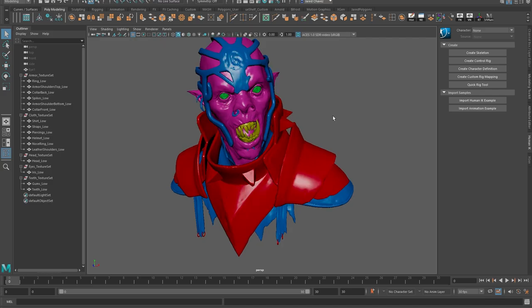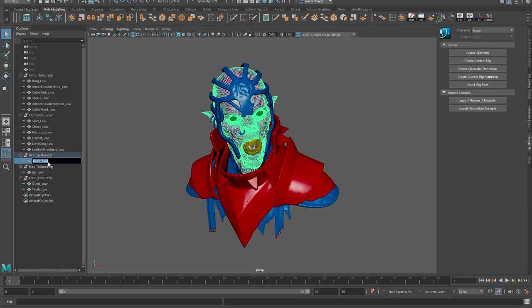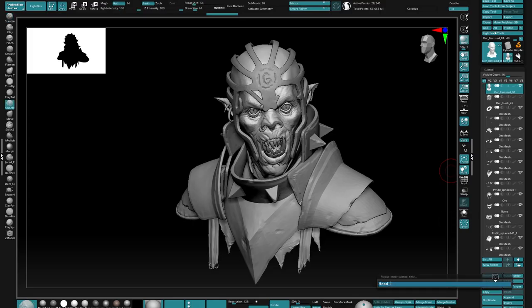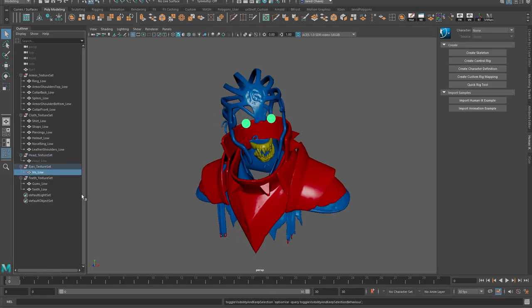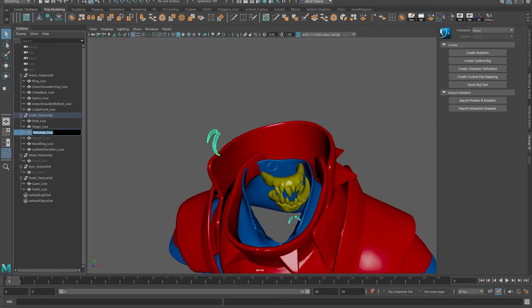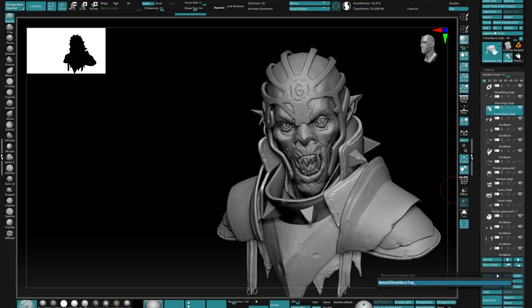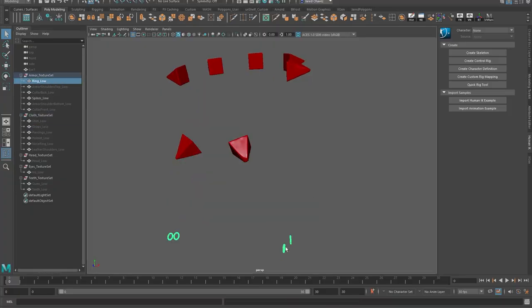Once I've named the low poly, I'm going to move on to the high poly and do the same thing. For parity's sake between both meshes, I do like to copy the name string from the low poly in Maya and paste it into the high poly. This just ensures that I don't end up with any extra spacing or anything that's going to differentiate the two namespaces. The one thing that I do obviously change is low to high, while also making sure to keep the case sensitivity in mind.